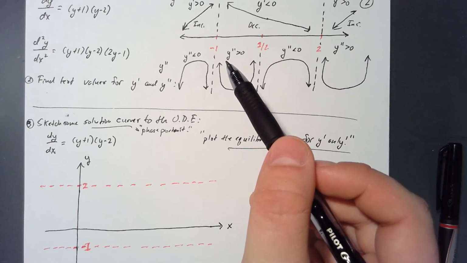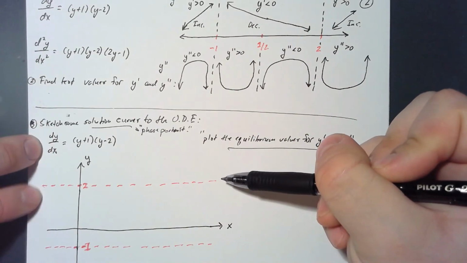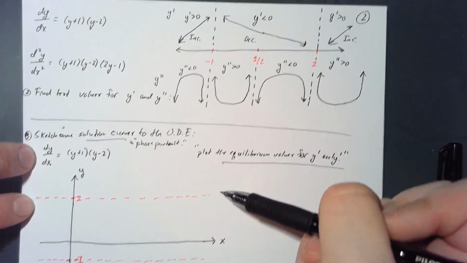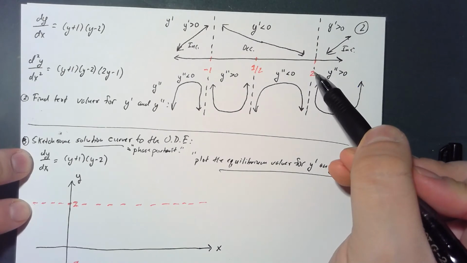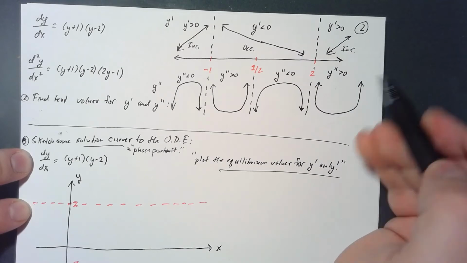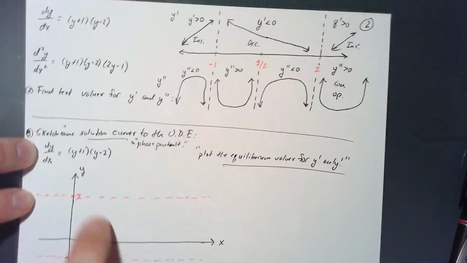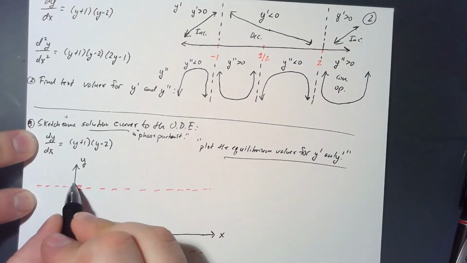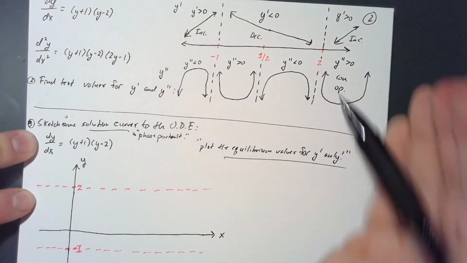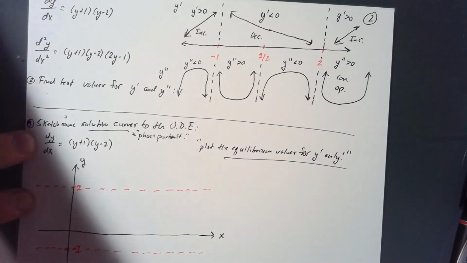So if I look to the left, let's say I start above 2. So anything above 2. What's going on above 2? Well, let's look here. Above 2, my function is increasing and it's concave up. So how do we graph that up here? Well, let's say I started here. If I go from left to right, I'm going up, and I'm also going concave up. So that means I'm curving up like this.